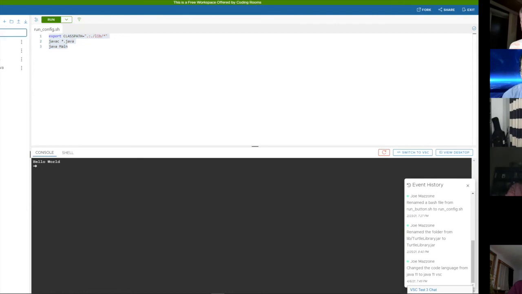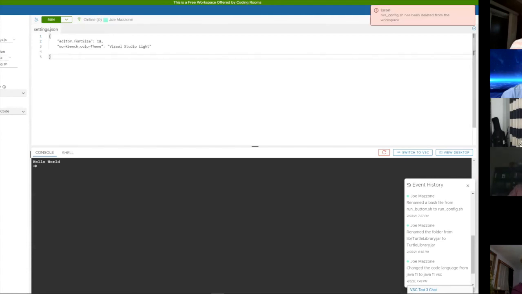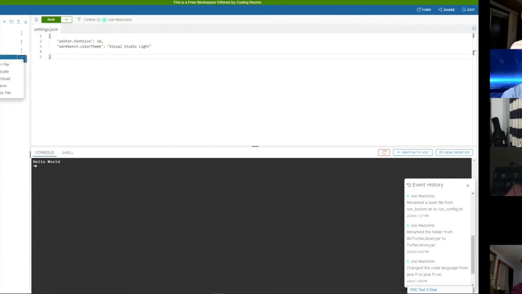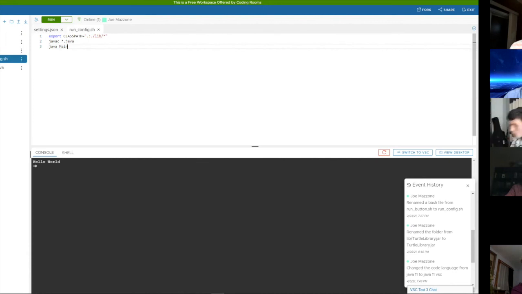But if somebody wanted to see, instead of using Visual Studio Code, in that lib folder, what did I call this? Then have a custom run configuration. I can help anybody out with this. Runconfig.sh, I had named it. I'm now going to say for it to add to the class path any files in this lib folder here.